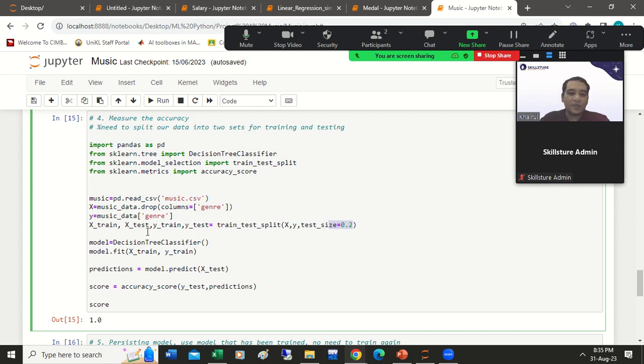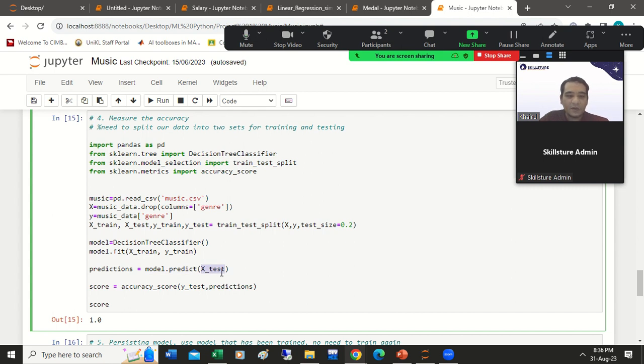Then we can call our machine learning algorithm, the decision tree classifier, and we fit this model to our input and output, the training data portion. Then we make a prediction on the test.